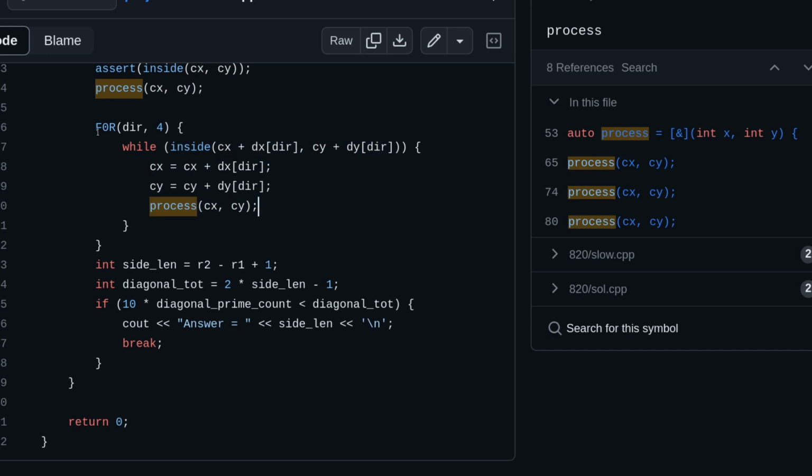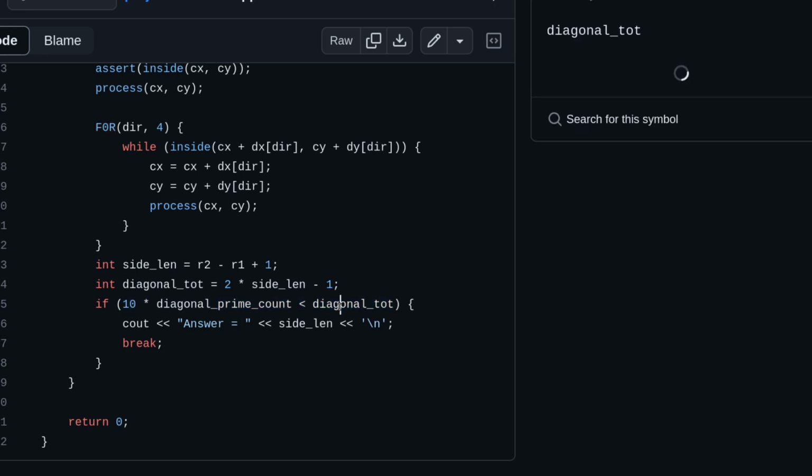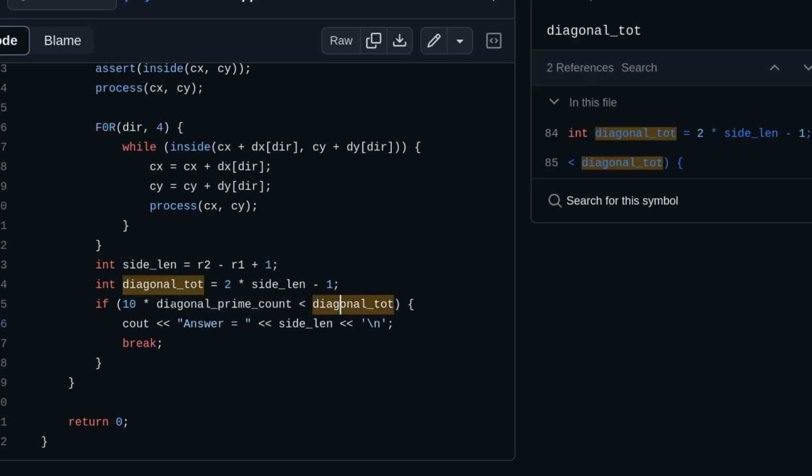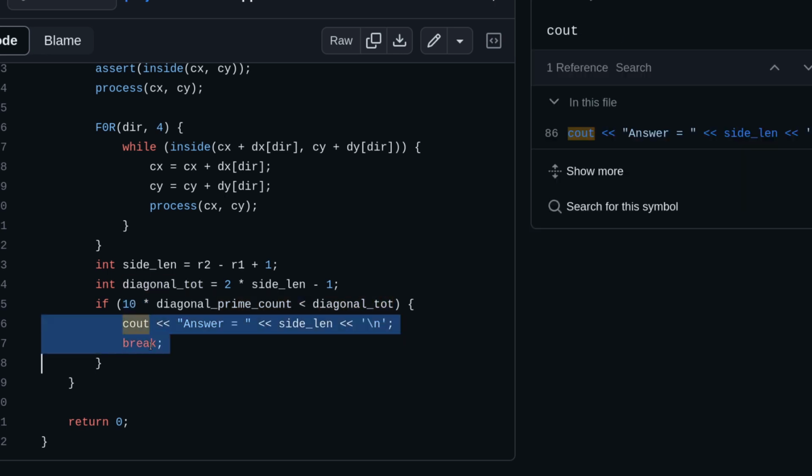So after this entire process is completed of going through all the 4 directions, then we are going to update our ratio, which is checking the ratio of diagonal prime count in the current grid. So if that is less than 10%, we are going to print our answer.